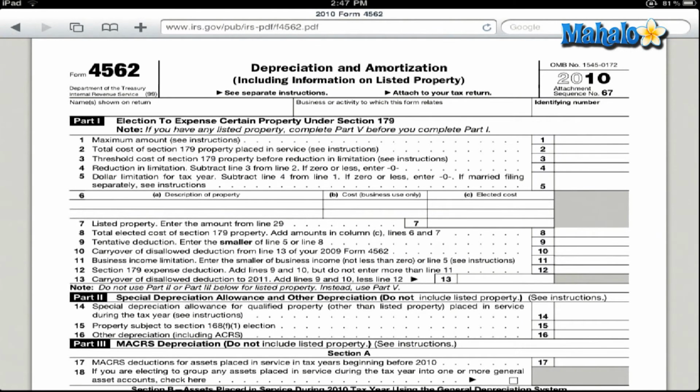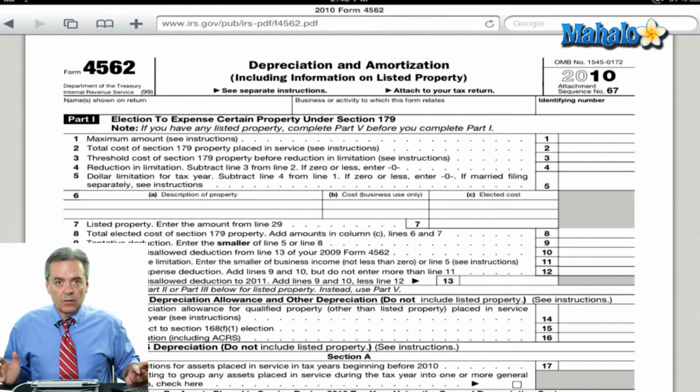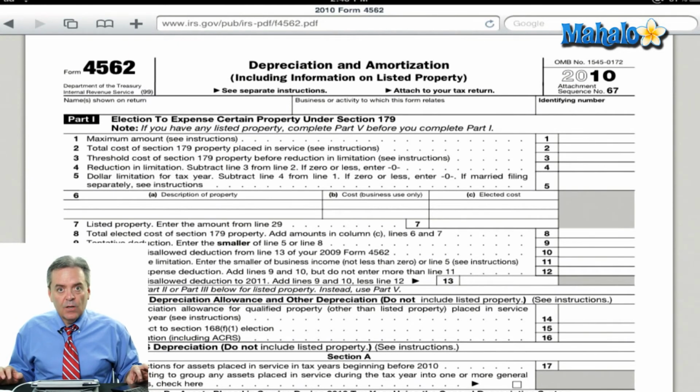So download this Form 4562, figure out whether or not you want to take that accelerated depreciation, which you certainly should, in which case you'll put that information on the top part of Form 4562. When you complete this form, the totals at the bottom of Form 4562 will then transfer over to the very front of your Schedule C, and that's how you'll take the depreciation for that new computer. And that works exactly the same for other equipment, for restaurant equipment, all of that stuff, still going to end up on IRS Form 4562. So hopefully that helps you figure out how to do the depreciation part.